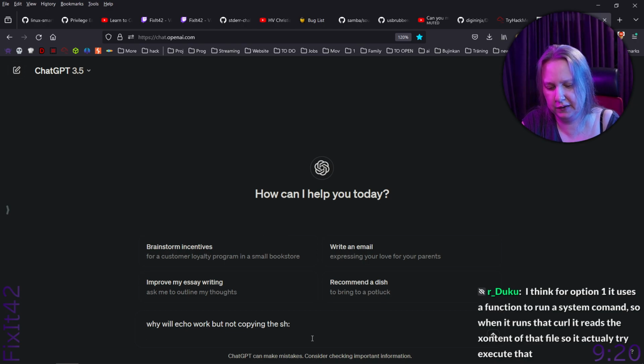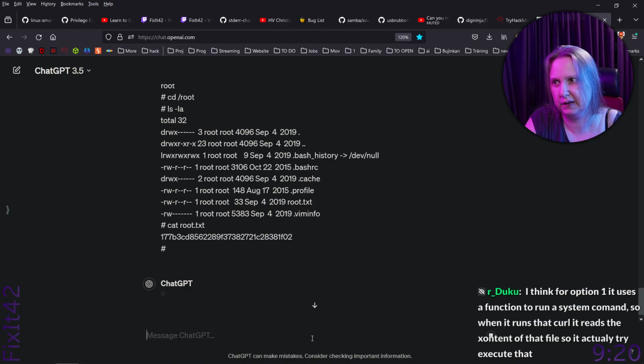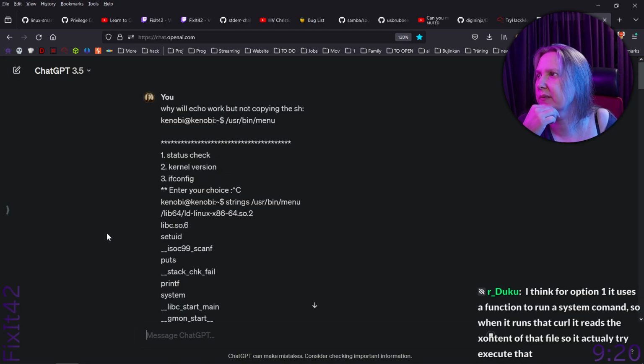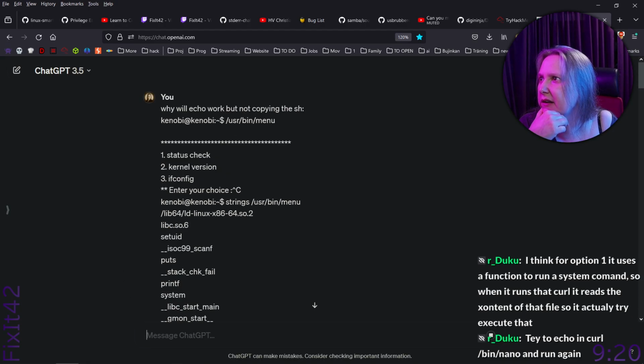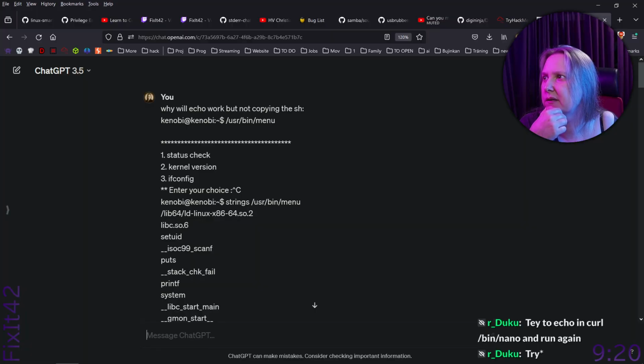And while this will make it slow to reply, we can check. I think option 1... Try to echo in curl /bin/nano and run again. Echo. Try to echo in curl.